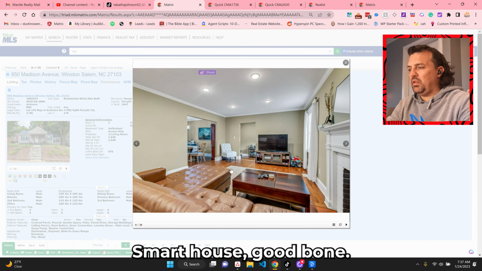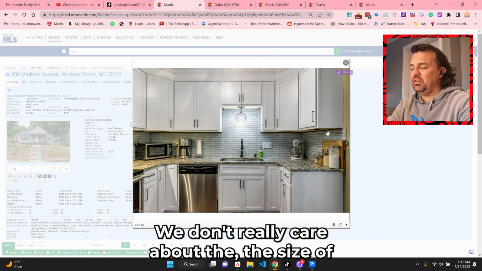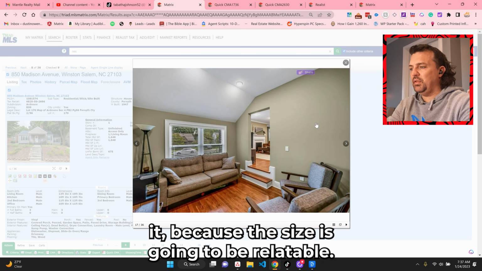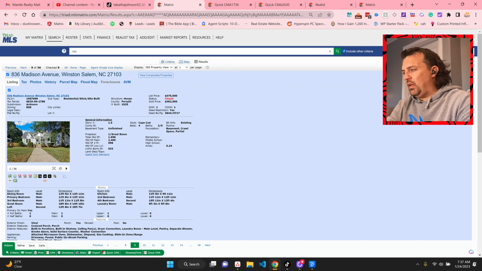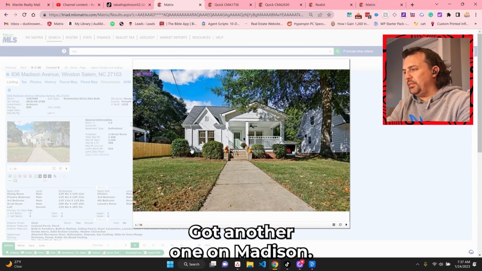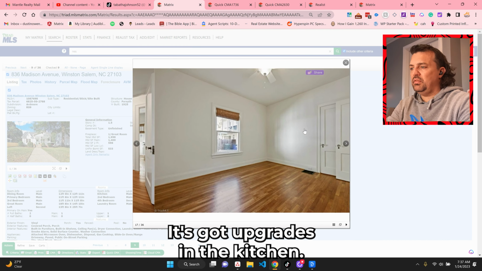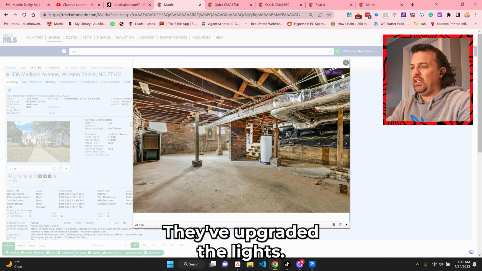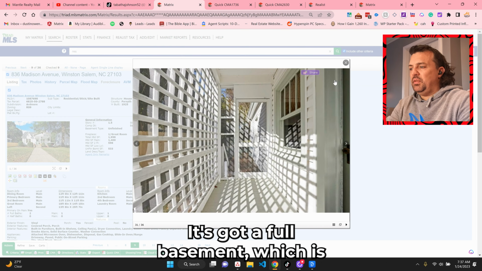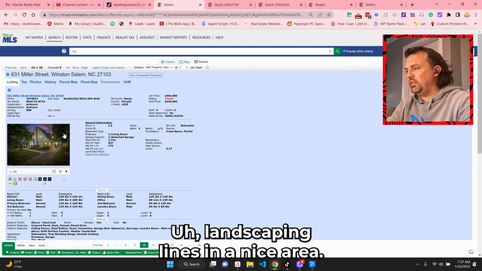Madison. A little bit smaller house. Good bones. But guess what? We don't really care about the size of it because the size is going to be relatable to the sold price. I'll show you. All right, another one on Madison. Go back through it. It's got upgrades in the kitchen, everything else pretty basic. They've upgraded the lights. It's got a full basement, which is desirable around there because there's not a lot of storage. Backyard sucks landscaping wise, nice area.